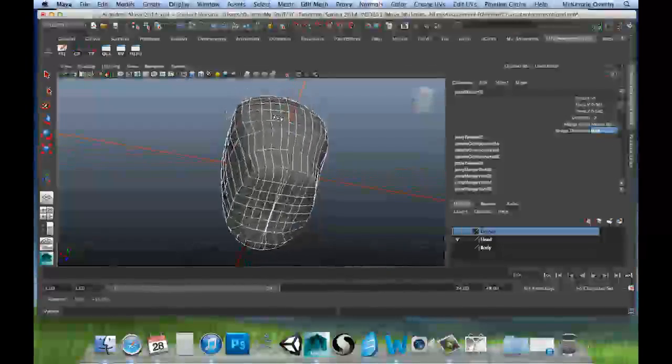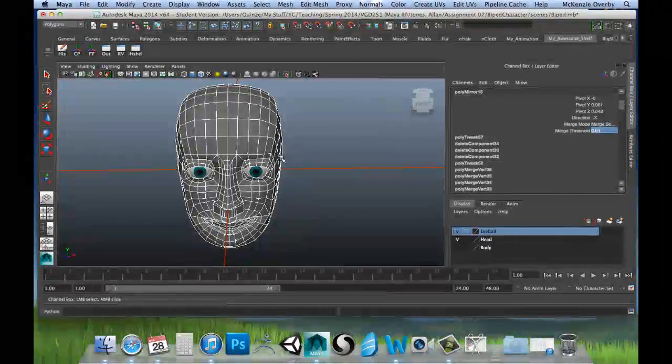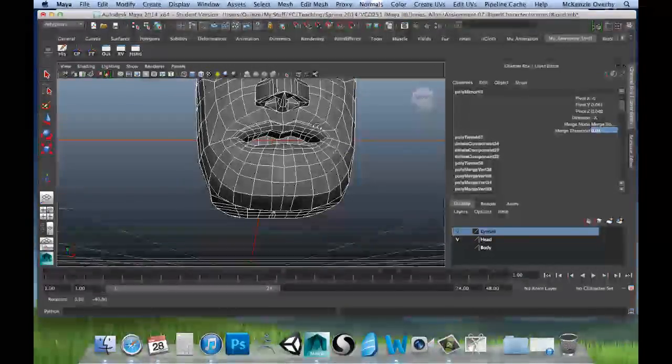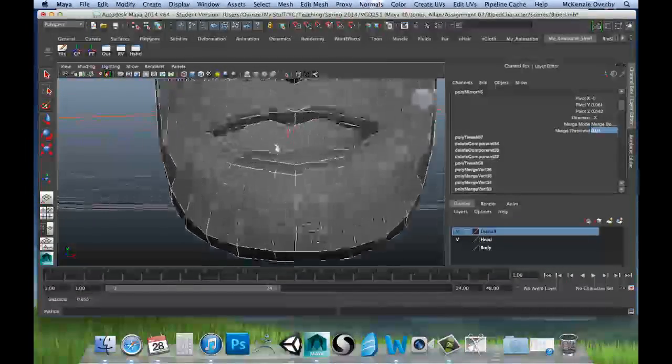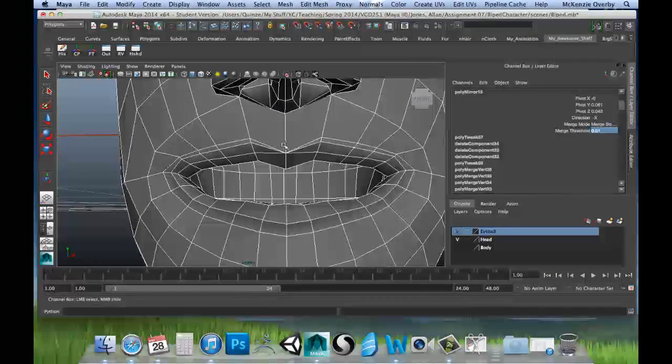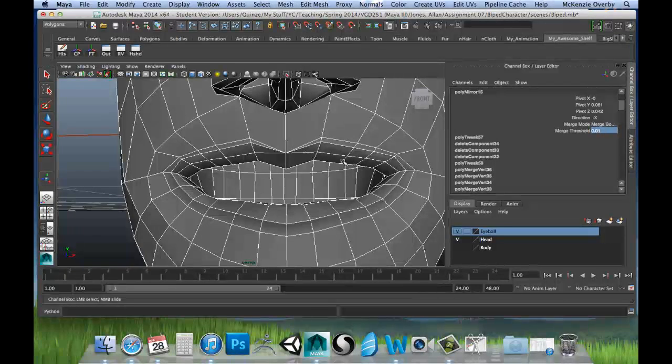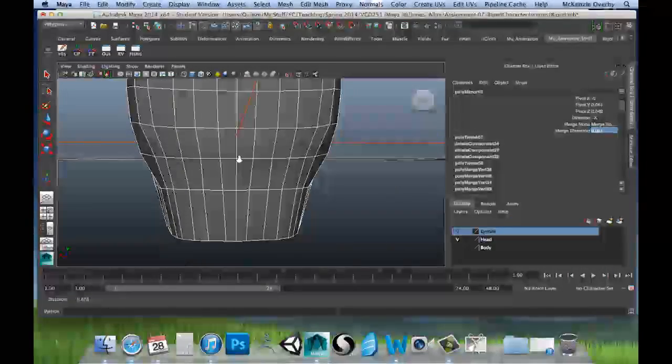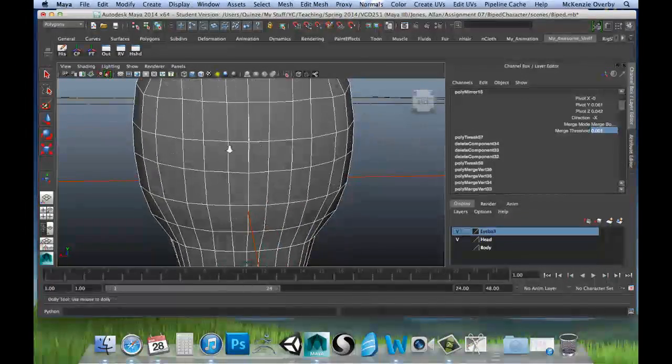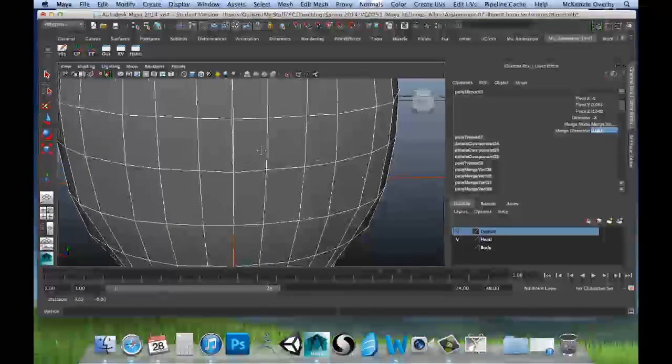If we take a look, now we're not seeing quite the same pinching. There's still some pinching happening here in the mouth area, so I can make it even smaller if I want to, just like that. Alright, and you'll want to go around and double check things and make sure that everything is attached properly.